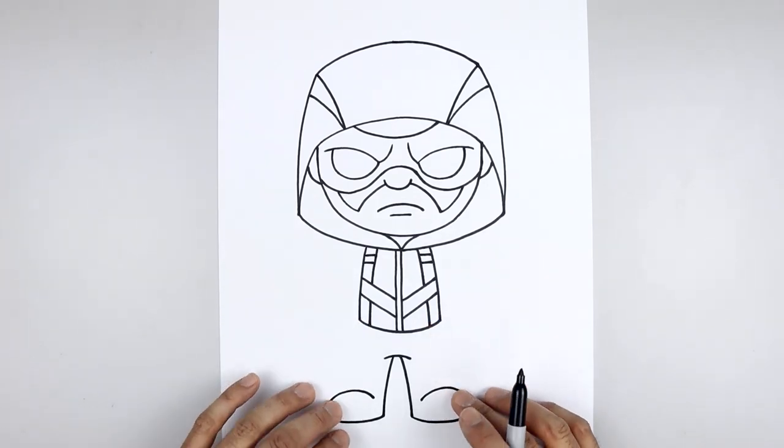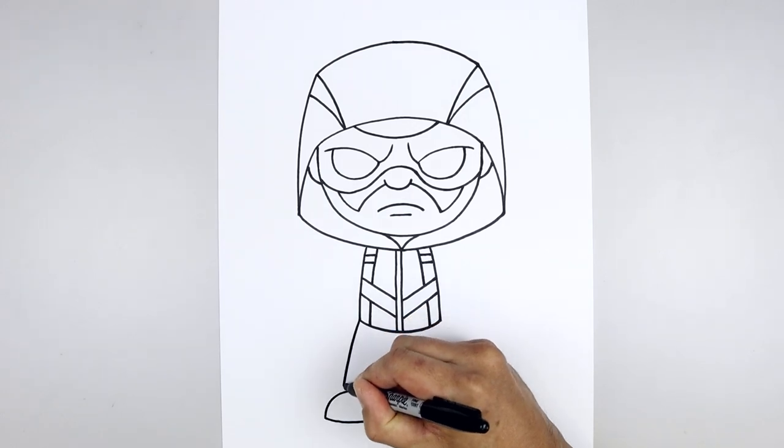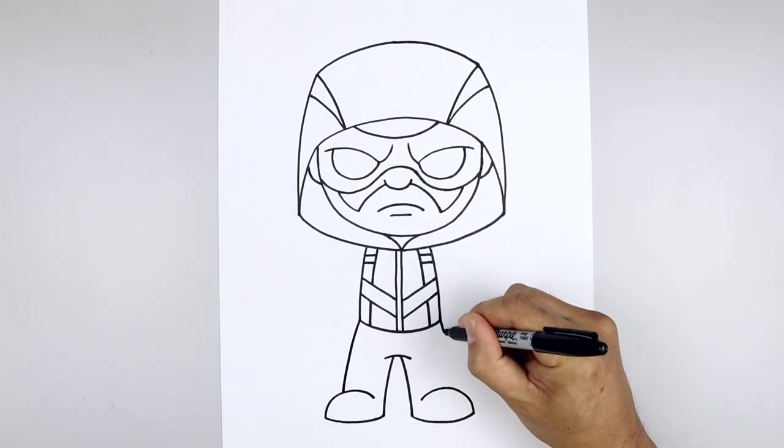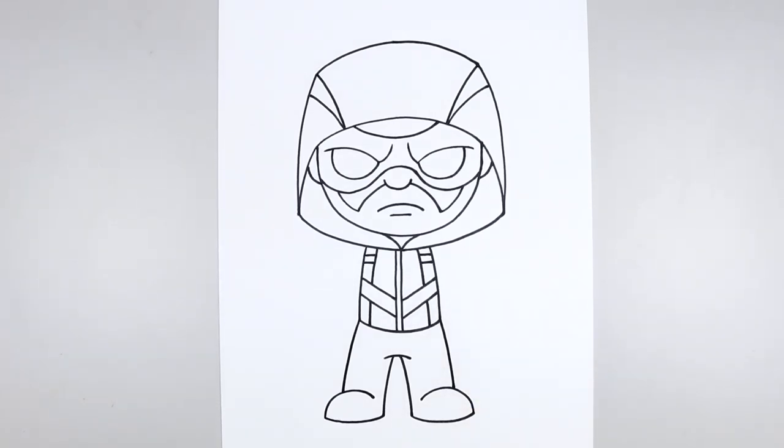Now I'm going to move back up to the hips and draw the outside of the leg. Let's start from the left hip, curve the leg going out and then down on top of the feet. Let's add a thick sole on the bottom of the feet — take this curve, step up from the toe and just trace that across towards the heel and then heel to toe.